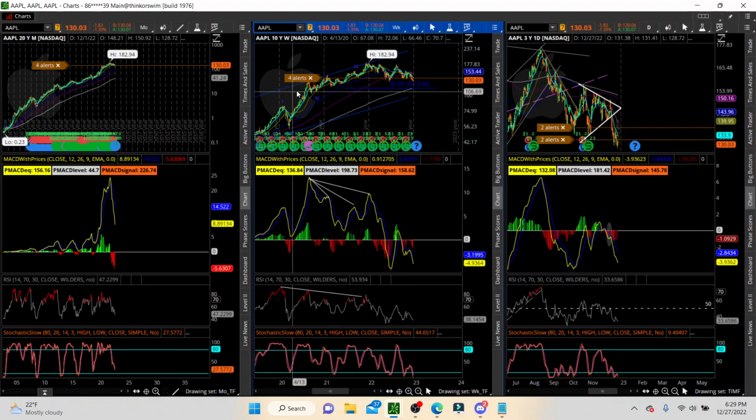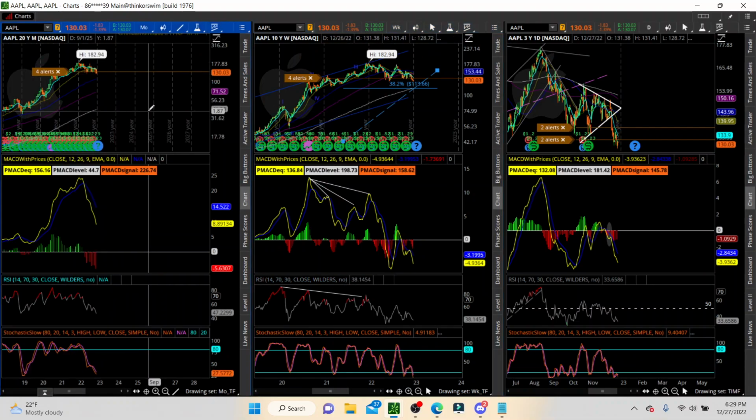Consolidation area. And we have a big support that we're at right there at the 130 area. And that's where we're having a little bit of trouble. But if we start to break down from that 130, we can easily come down to this 113, also the 200-week moving average. We can come down there fairly quickly.